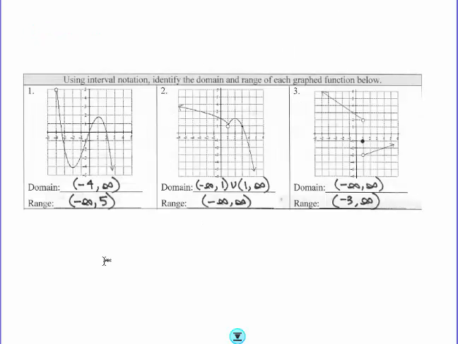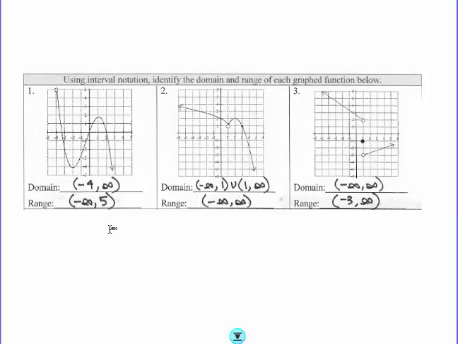So we're looking at a couple graphs here, and I'm just going to walk you through how they picked out the domain and range, and then you can come back and fill it in later. So the domain, the furthest to the left you can go, it starts here at -4. And notice it's an open circle. That's why there is a parentheses here at -4. And then it keeps going. It looks like it stops here at 3, but remember that arrow, it keeps going, which means it's also going to keep going to the right.